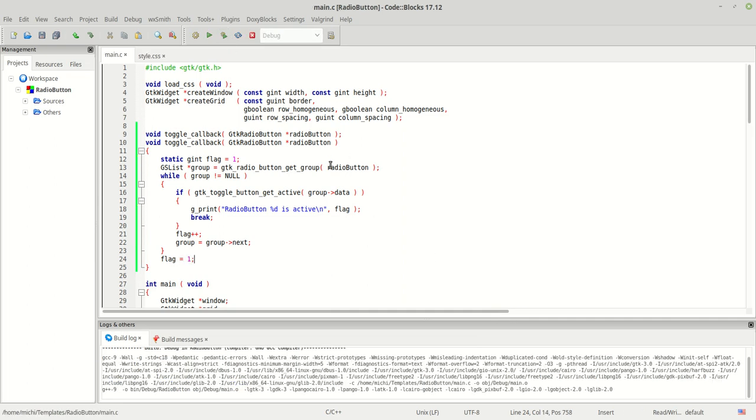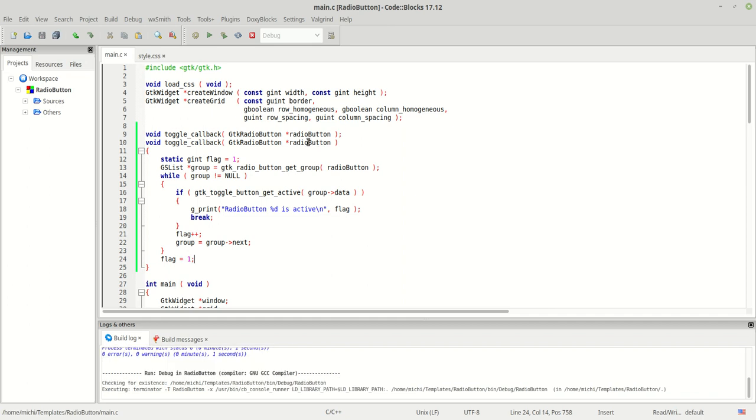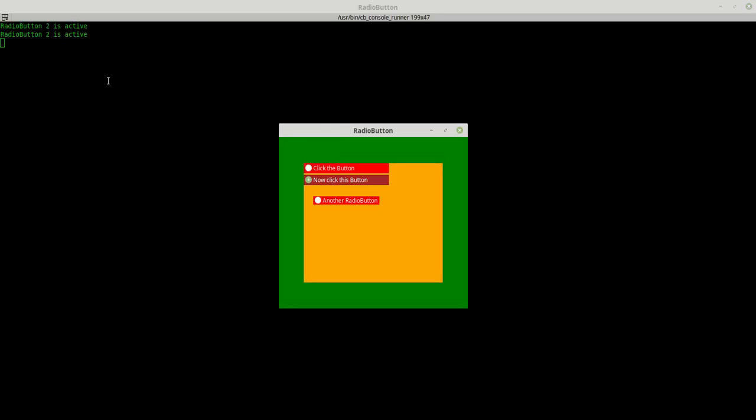Okay, so let's see what happens when we click those buttons. It says RadioButton 2 is active, which is true. Radio 1 is active, which is true, and RadioButton 3 is active, which is true. They are printing in reverse.